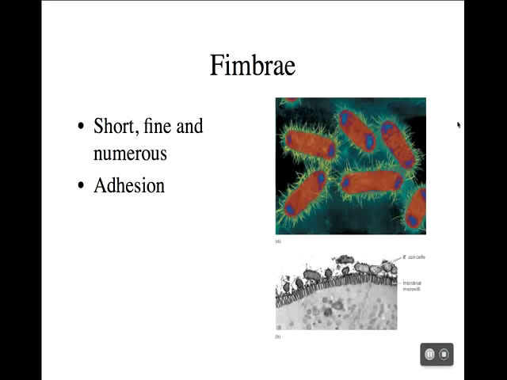So if you look at this figure, for example, they're looking at an organism. This is E. coli. E. coli is attaching to the intestinal cells via the fimbriae. Fimbriae allow attachment. In fact, if we look at an organism like Gonococcus, the causative agent for gonorrhea, it is a diplococci, and in fact, it has fimbriae. And the fimbriae attach to the epithelial cells of mucosal membranes during an infection.